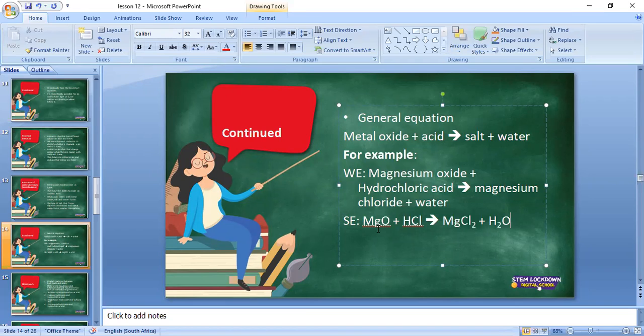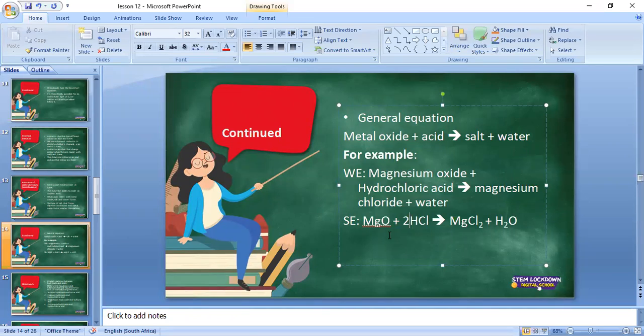So we are concluding that our equation is not balancing. So we need to balance. To make sure that our hydrogens balance, let us first start with our hydrogens. Our hydrogens are two on this side and one on this side. So we're going to put a coefficient two here. And then now we have two hydrogens on the left and two hydrogens on the right. We have two chlorines on the left. Yes, we have two chlorines on the right. So we can conclude and say our equation is balancing. Are we clear, grade nine?